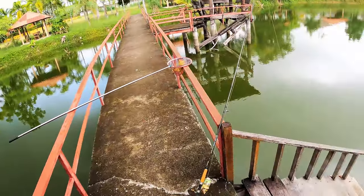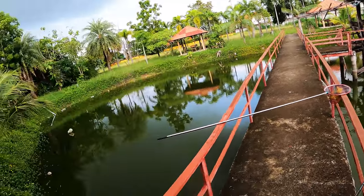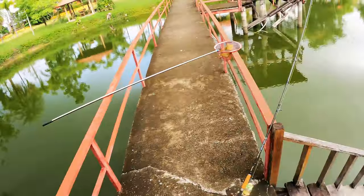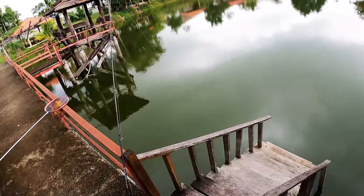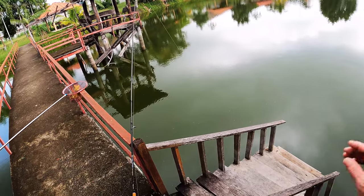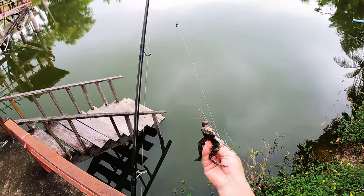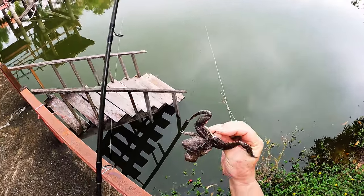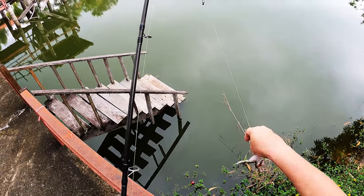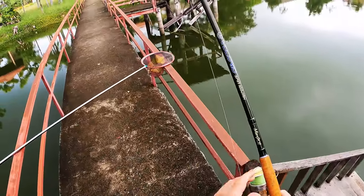We could have a ton of tilapia right now if we wanted to, but I think old man Whiskers is gonna wake up with these dark clouds rolling in, and we have shelter. You see our shelter over here, right? So we're gonna stick with it. Stay tuned, guys. See if we get old Whiskers. Keep getting a lot of tilapia just tearing up our liver and gizzard. So Yen got me these frogs at the market. That should land down there belly up, and hopefully the tilapia will leave it alone, and I guarantee you Mr.